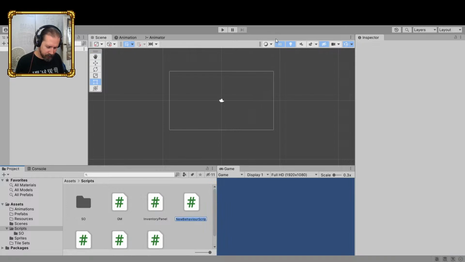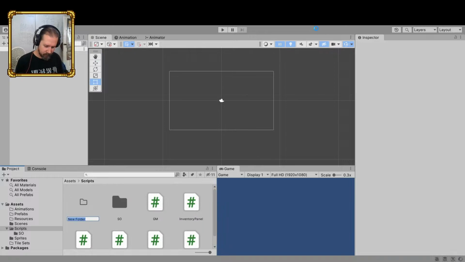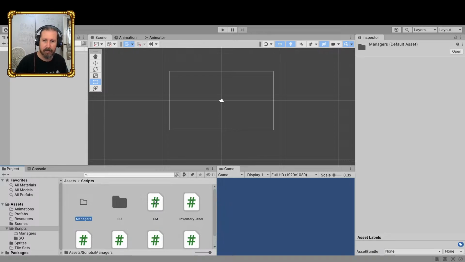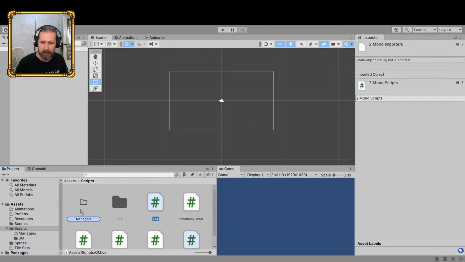I need a manager for the scene, so SM. And I'll need a manager. Let me just create a folder. I'll put my managers in a folder. I'm waiting on Unity to update. Okay, so the game manager and the scene manager both go in there.